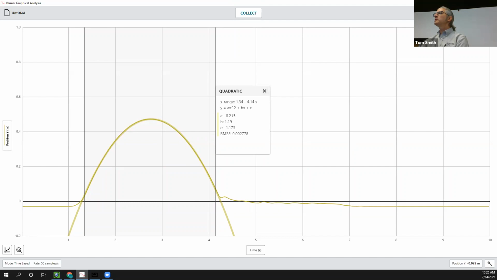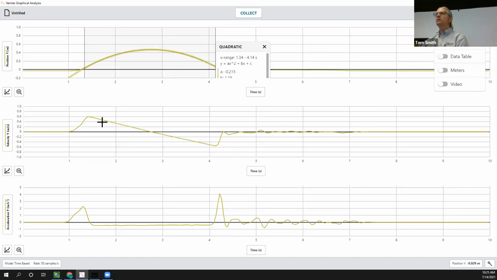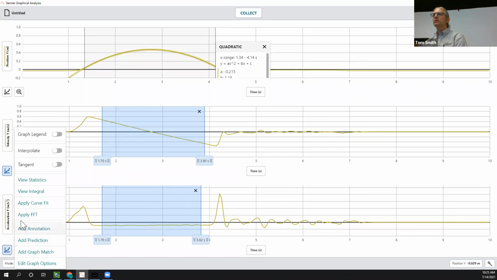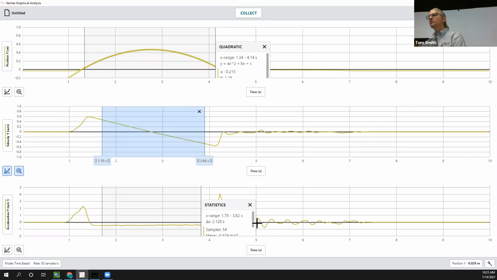And they would do basically the same thing for each of these three, using the slope of the velocity graph for acceleration, and then the average value of the acceleration during this portion here. They would use the statistics to get to that average acceleration. Now, note that I've done a lot of analysis here on my particular graph.